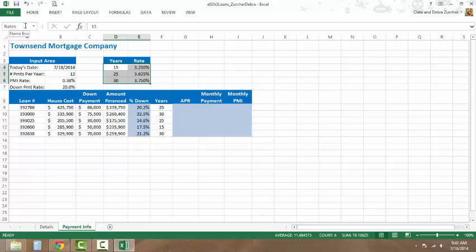What that means is anytime I use the name rates, and it is case sensitive, that tells Excel to come and look between D4 and E6. When I see rates in a formula, this is where I'm going to come to gather information. That's really all a range name is. It's a shortcut.